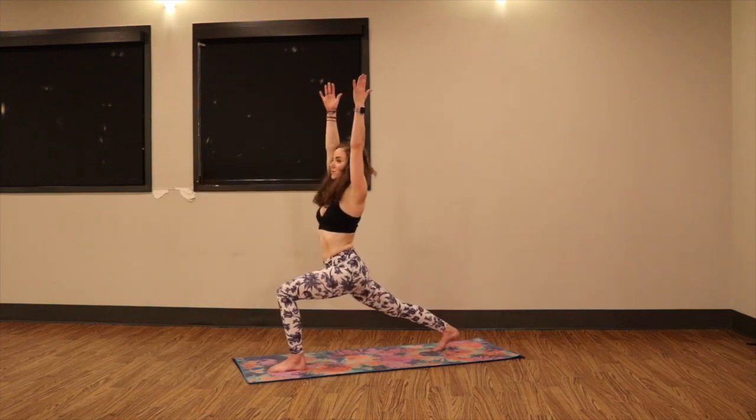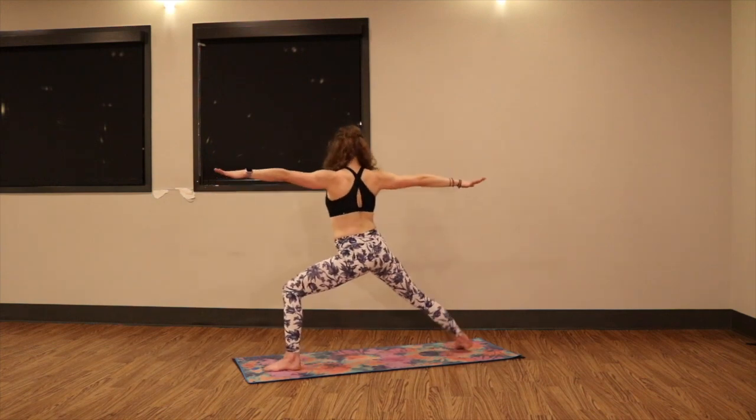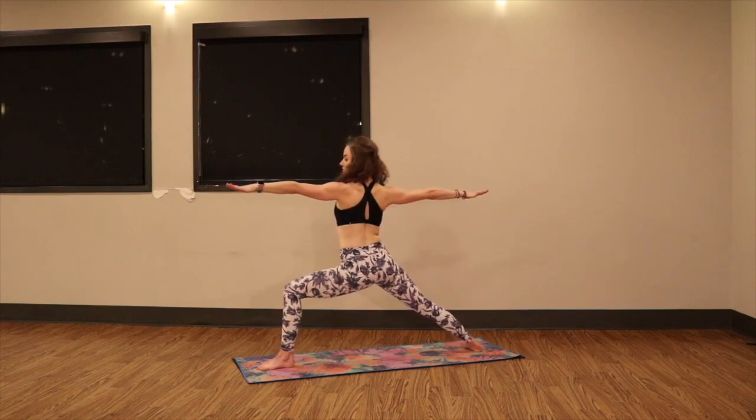Inhale, crescent lunge. Exhale, airplane arms. Inhale, warrior 2. Ground down through your front heel. Spin your back heel to the mat. Find your heel to heel alignment. Gaze over your fingertips.